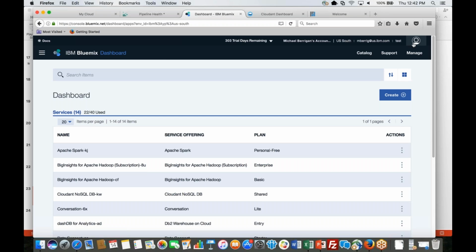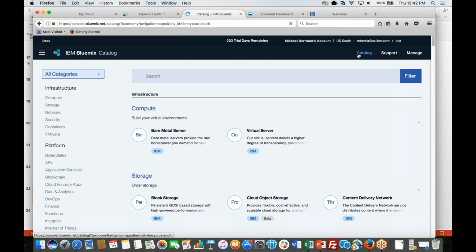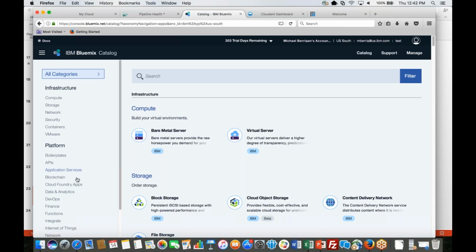I just went through this catalog. So in your case, you would go ahead and create a new user. So you go to Bluemix.net to get started. You create an account, and then really it's as simple as going to the catalog. And the nice thing too is within the catalog, all the pricing is right here. So not only do we have the free lite version.